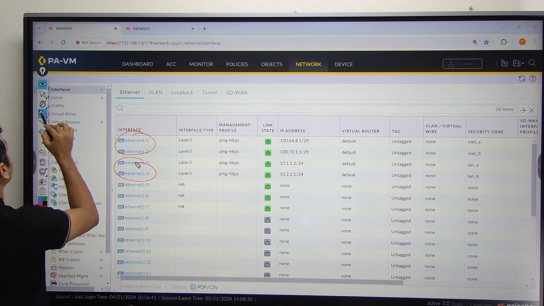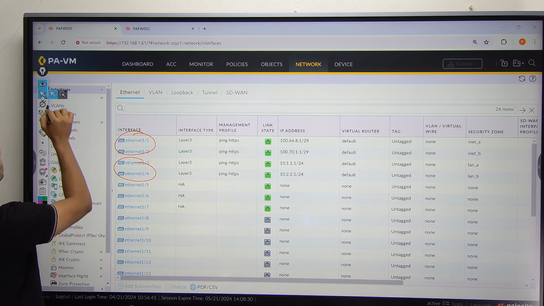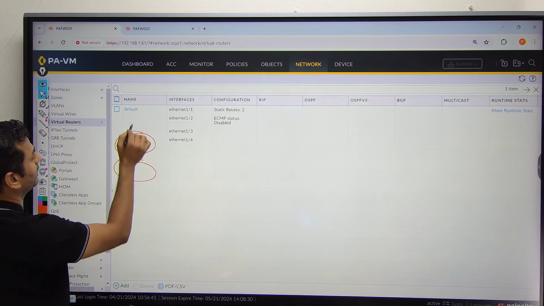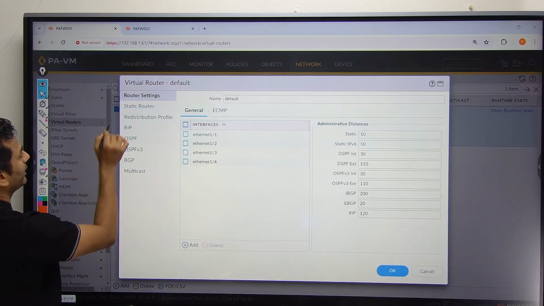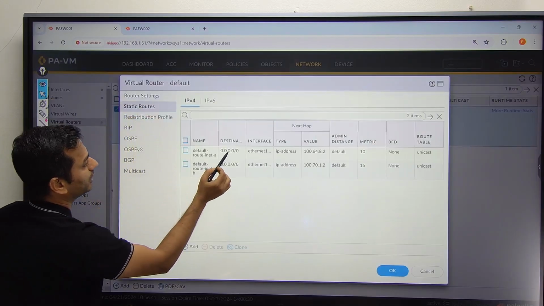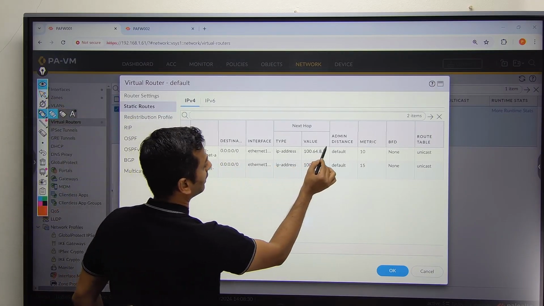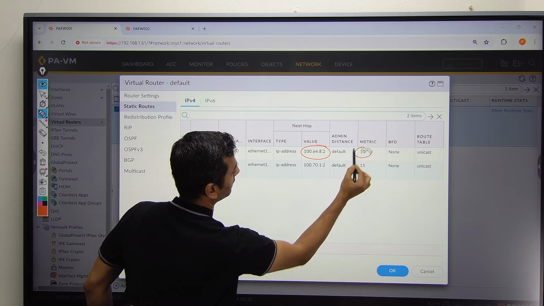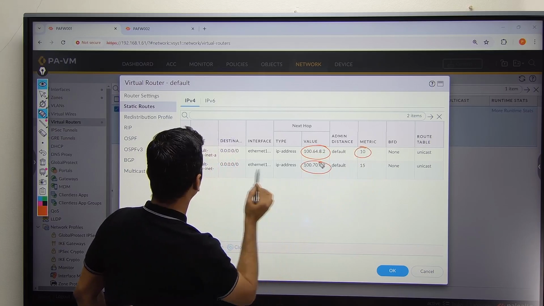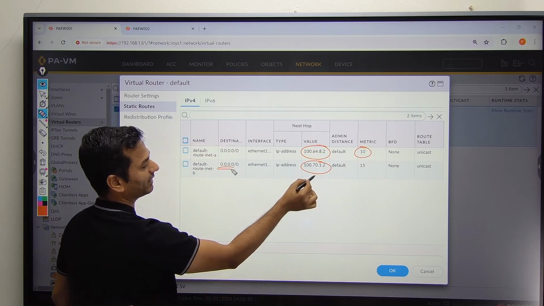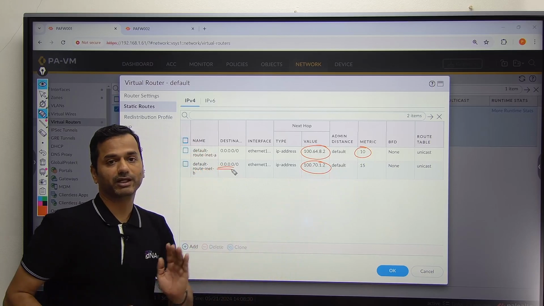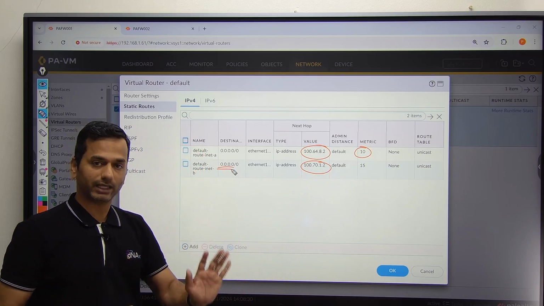Then we have configured the routing right here. If you look at the routing, see static route. Default route we have towards the ISP A, having metric 10, and the secondary default route we have towards the ISP B having metric 15. So our base path is towards the ISP A.